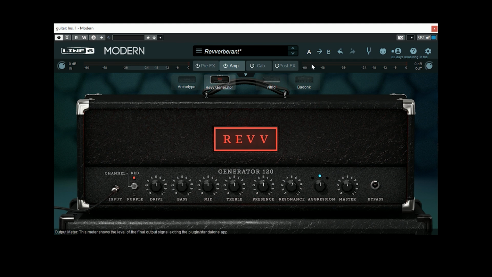Moving on, we have our output meters and a final output control where we can basically decide how loud we want our entire preset. This would be the last thing coming out of the plugin, so that would be a good place to balance our sounds. Rather than putting more or less input, which is going to hit the front of the amp more or less and affect the tone, the output, on the other hand, will not. We could boost it or cut it here and not affect our final tone.